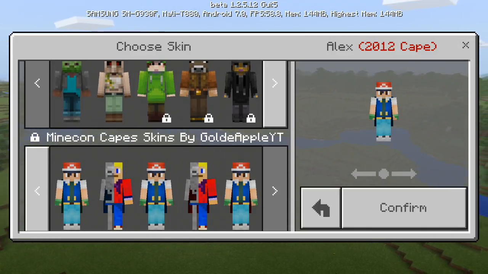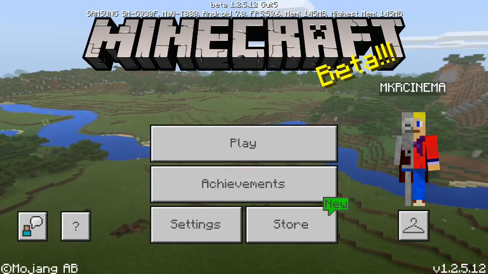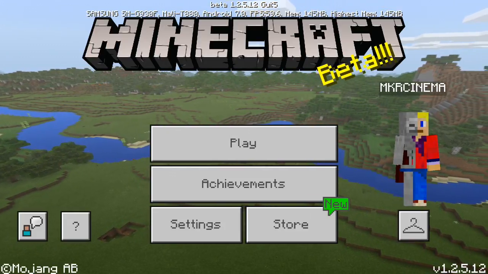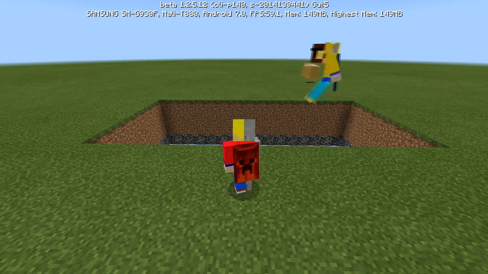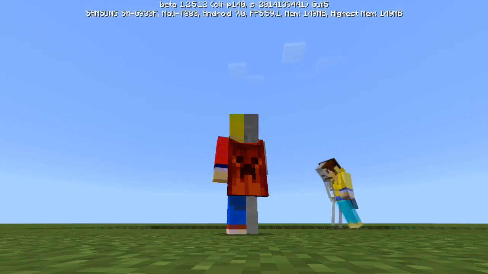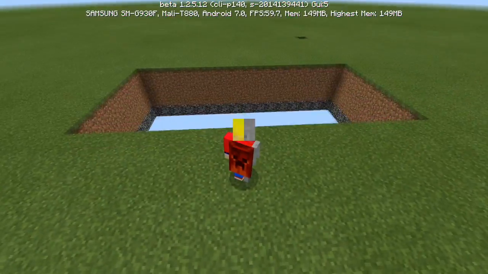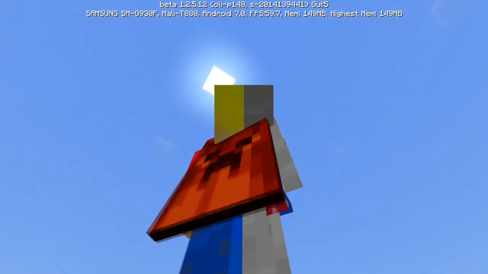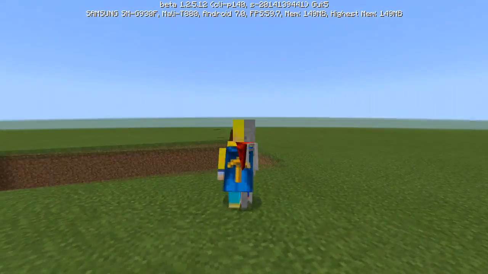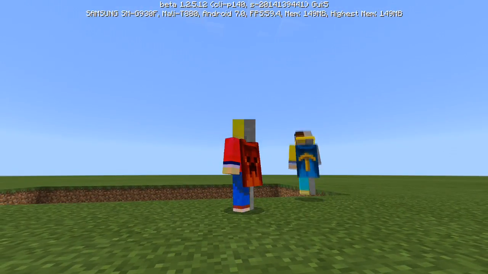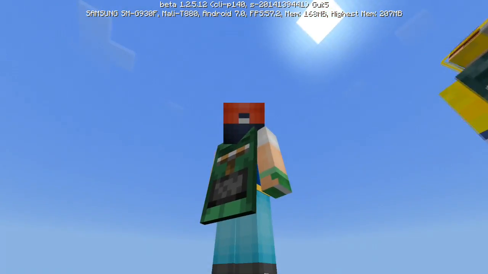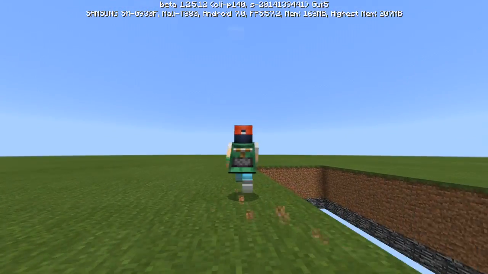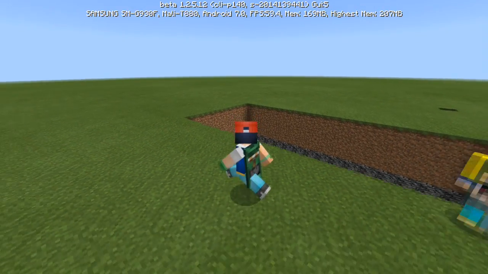It's totally your choice. So now the last thing we're going to show you is what all the different capes look like. Alright, so let's go through all the different capes. As you can see, I have the 2011 cape, which is basically like a fire creeper, so it is one of the options you can use. Then if we look at Scooby over there, you will see that he has the 2012 skin pack, so it also looks pretty cool. Next up we have the 2013 cape, which is what I have over here.